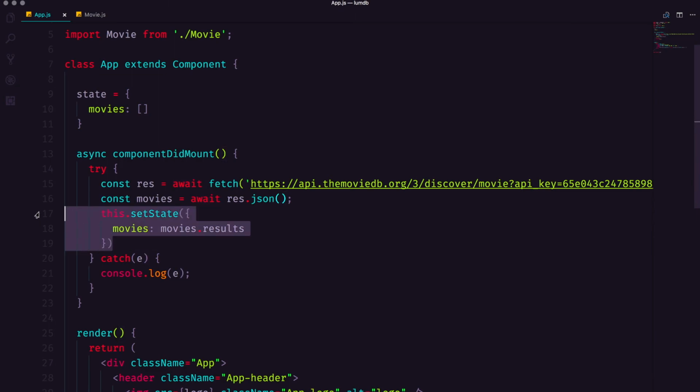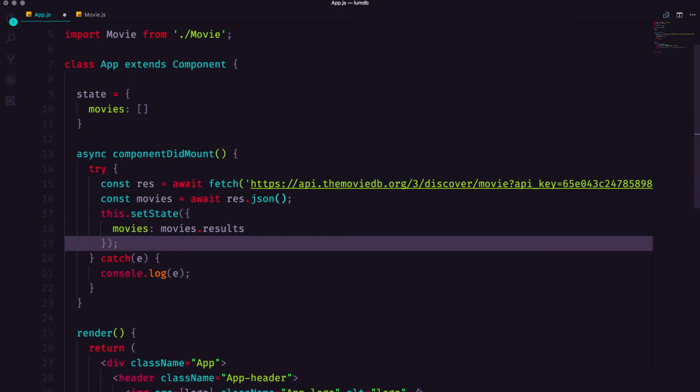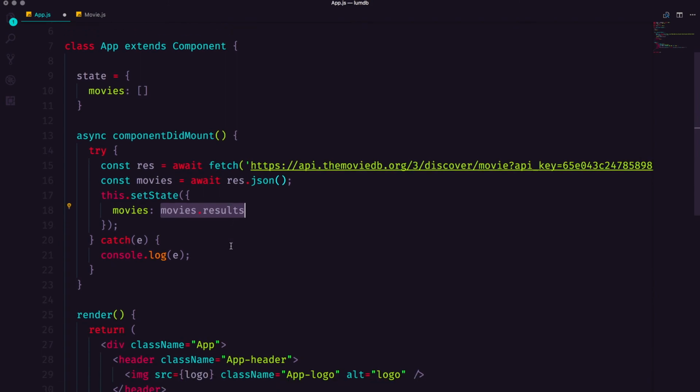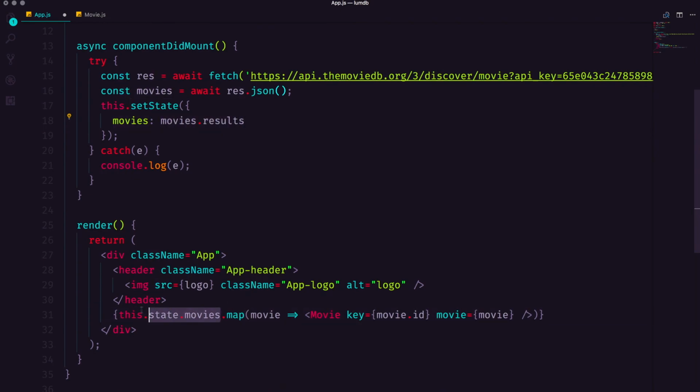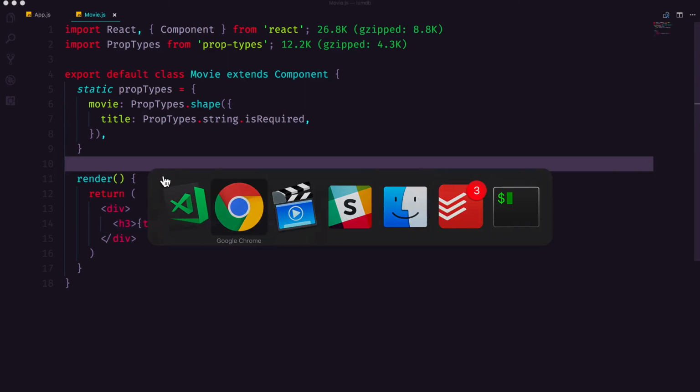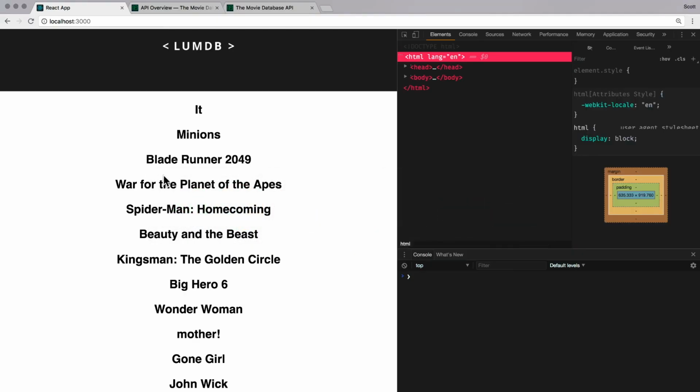Next, we're simply just setting our state to the movies.results, which .results was simply just a property on that object. Next, we're simply just iterating over that array and outputting that information into our movie component. And here we have something that's really super nice. Every single time you refresh it, it's fast, right? So this is just really super cool.